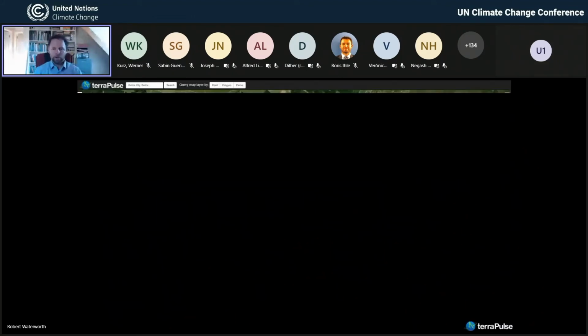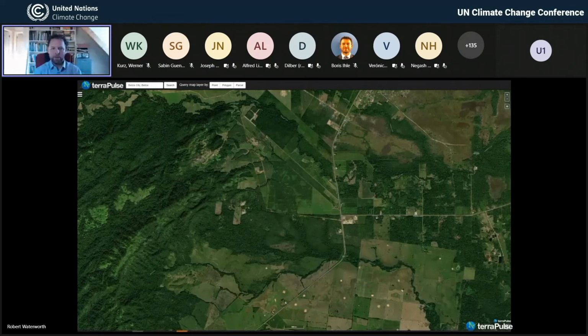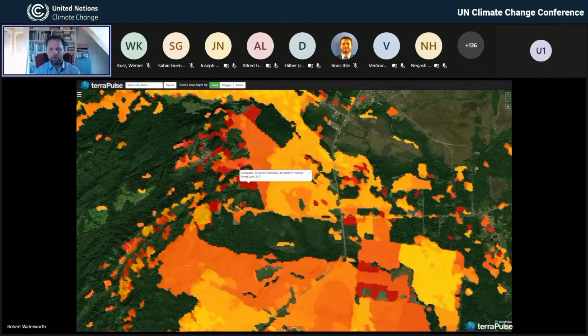And so this is the type of thing you end up seeing, obviously a nice high resolution map, and then it gives you a nice map like this that says when forest has been lost, but most importantly, also when it's been gained and then lost and regained or degraded. And so it has a really nice ability to do that time series pattern. And that's remembering the key message from day 2, which was think like a piece of land. You need to think like you're a piece of land and understand that activity tracking through time so that you can then estimate the removals from every single individual little piece of land across the landscape and sum it up.